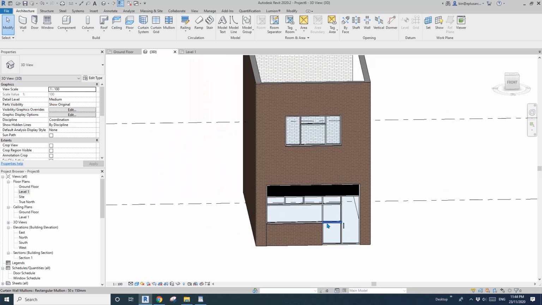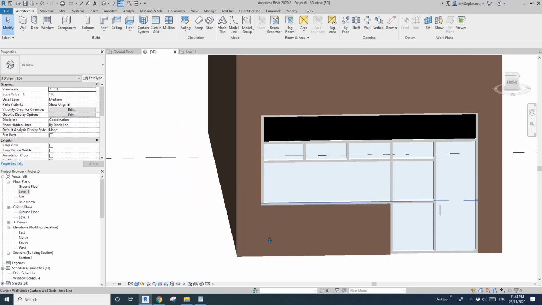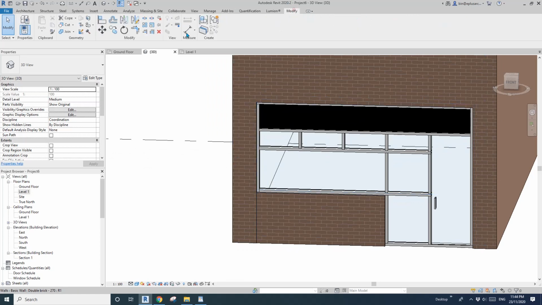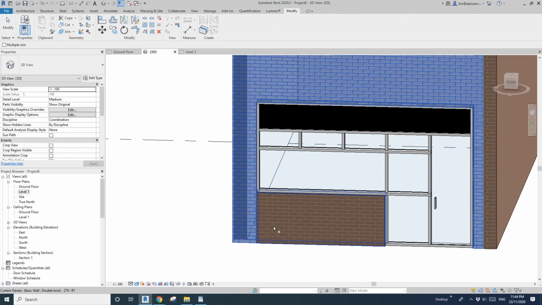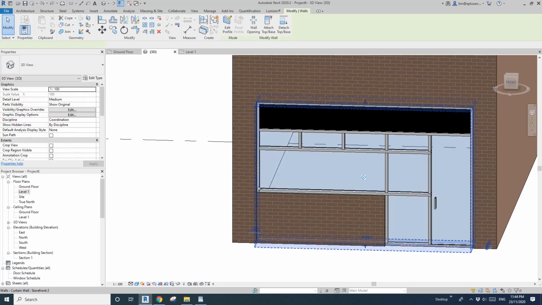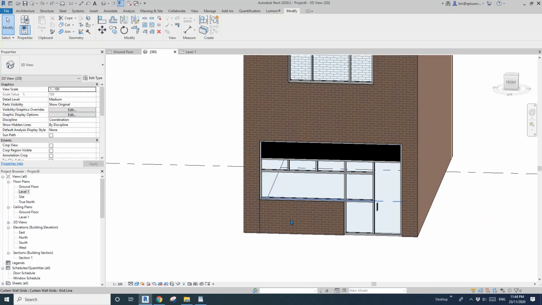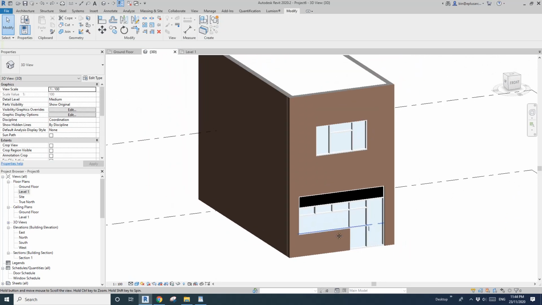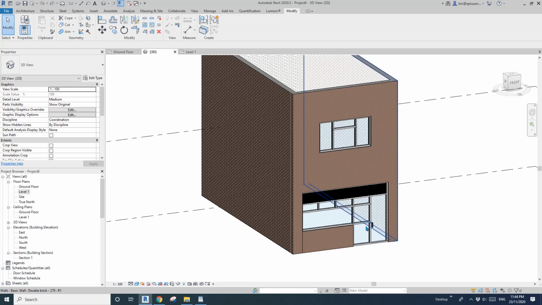And also here, I'm not sure how to join this wall to this bit, but no. Yeah, if you know how to get rid of this line, then please let me know. Otherwise, I think that's quite good.